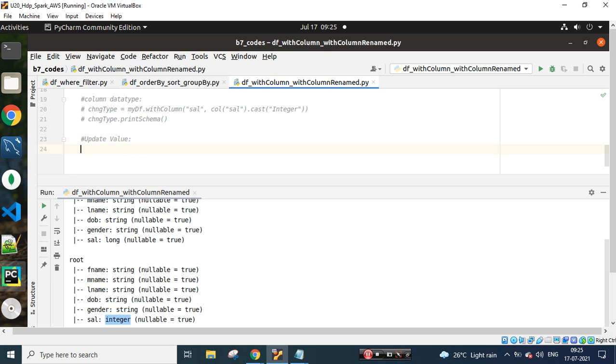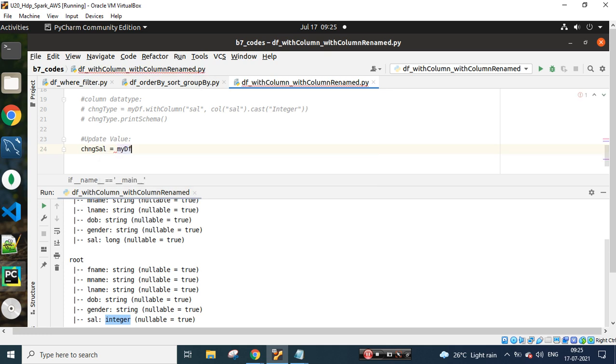Now PySpark uses withColumn to change the value of existing data. We need to pass the existing column as the first argument, and as the second argument whatever we need to change. That's what I was trying to do over here. So let's say change salary. I'm trying to change some salary.